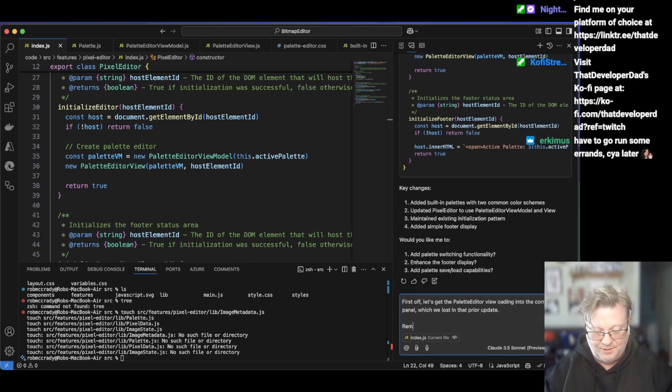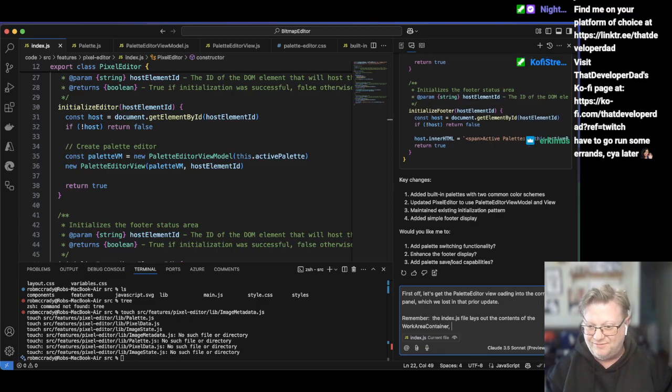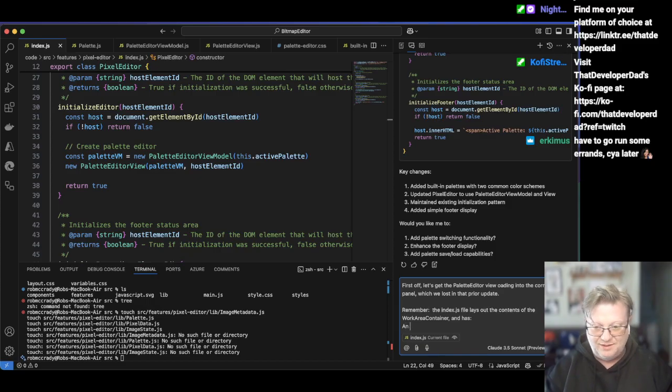Remember, the index.js file lays out the contents of the work area container and has an image editor, a palette editor, and an image manager panel.